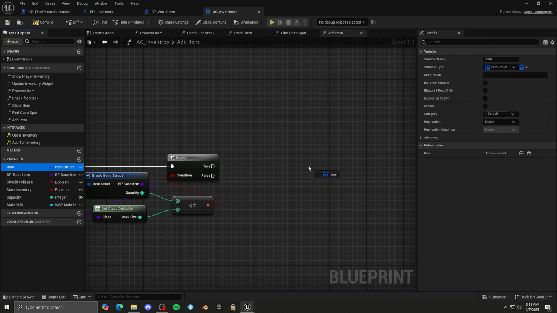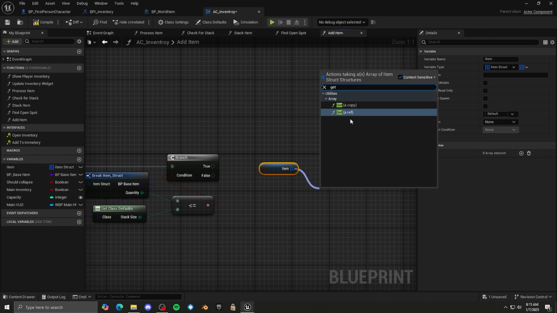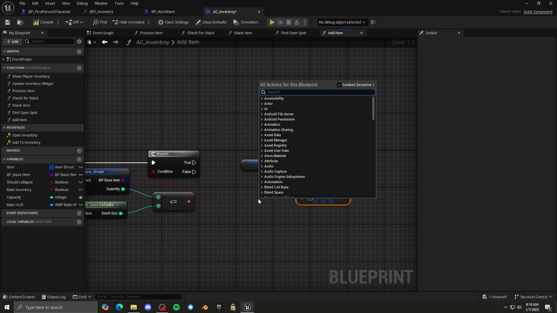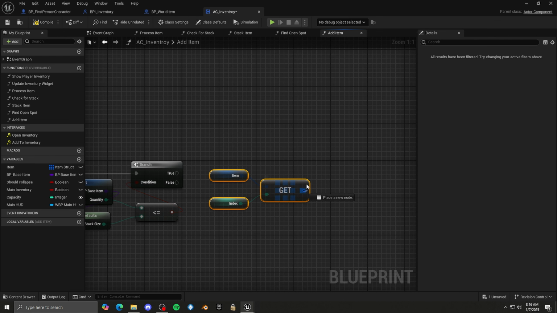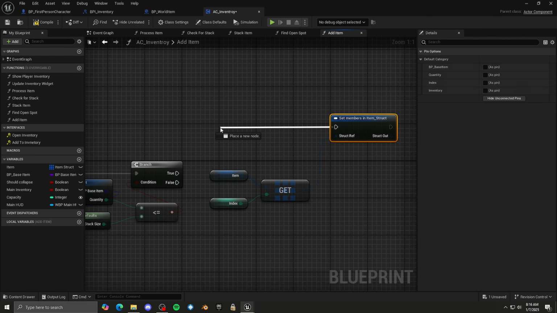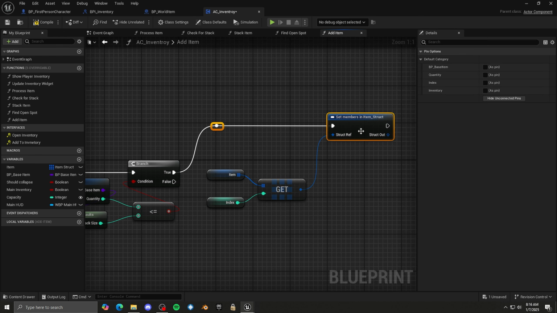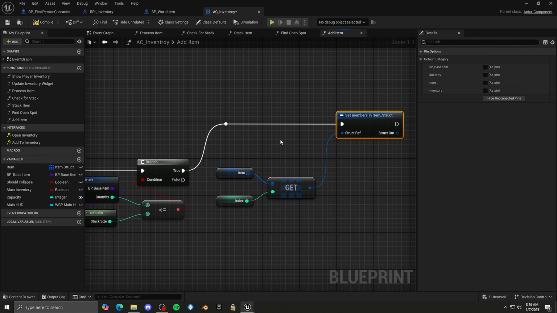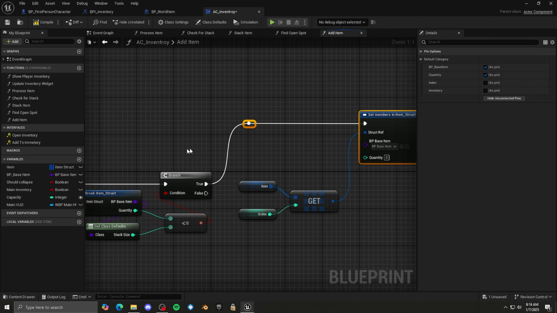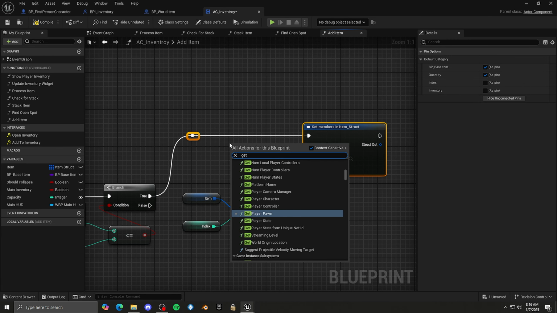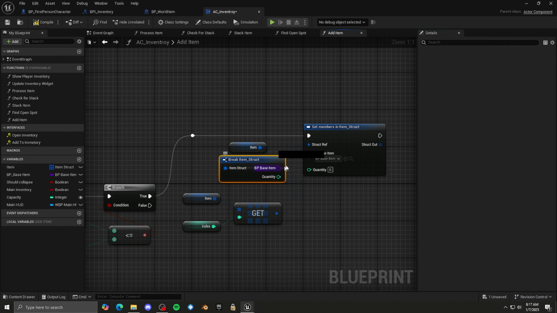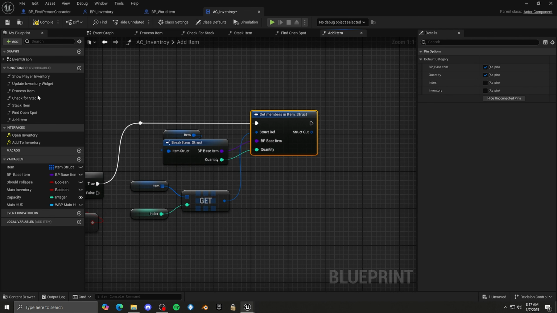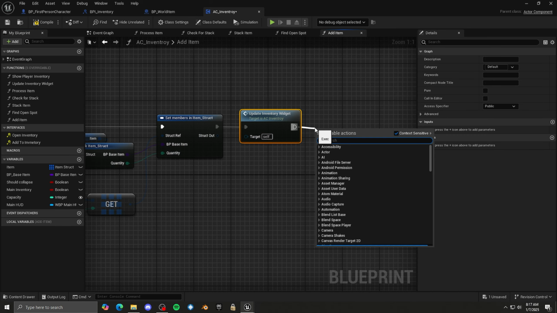And then that will be our condition for this branch here. So we're going to get our item array. We're going to drag off to a get reference. We should have our index that we're passing in there. So we can get index. So we'll get that index number from this array. We're going to drag off here and set members and just kind of clean this up a bit here. And what we're setting this time, so this isn't from a stack, so we're just adding the item here. So we need our BP base item and the quantity. And what I'm going to do just to keep this clean here, we'll get item, and then I'm going to drag off here and break. And then we just need item and quantity. So we'll plug those in like that. And then from here, we can update inventory and return out.